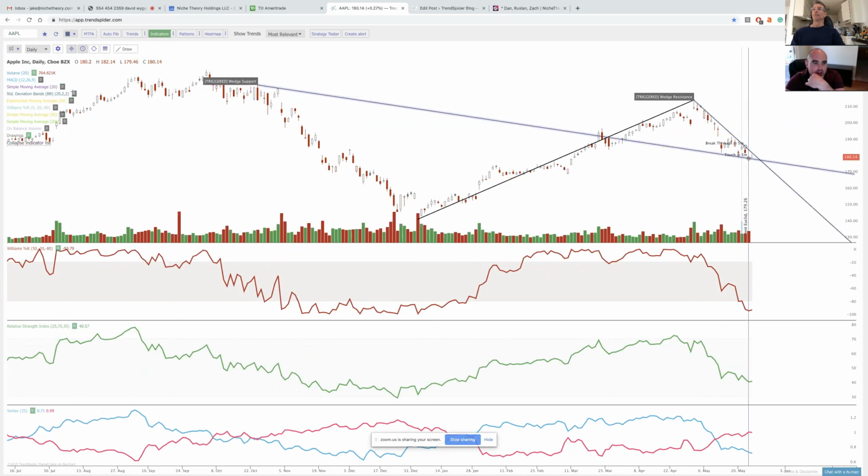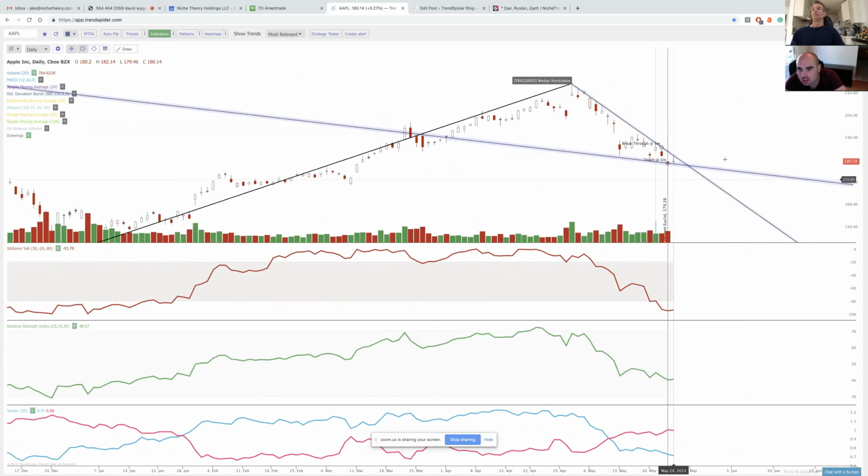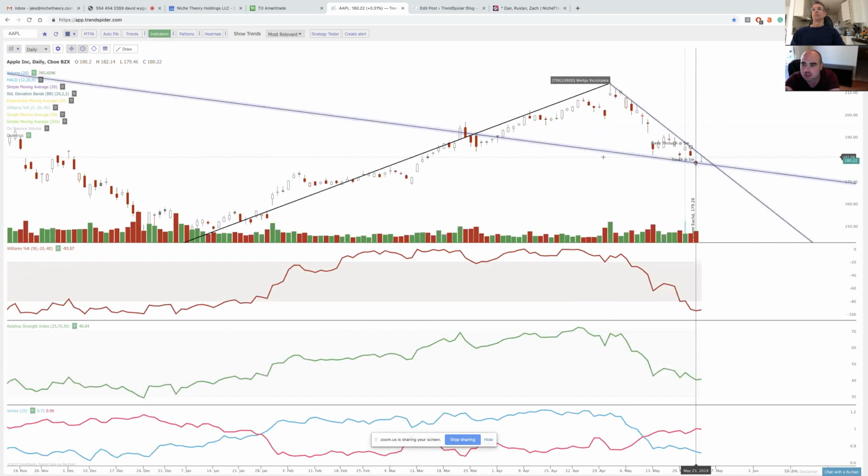So this is an alert that I created the other day. And this is how they work, right? I made the alert when the candle was right here. And the next day it touched this resistance and I got an alert on my phone, and immediately it started tanking. And then I had another alert on the support, kind of like what we just did with the SPY with that channel. And when it touched this area, I got another text message and email that it touched the support, and then it bounced again almost exactly to this area. So I personally didn't trade this little ping pong back and forth between the wedge support and resistance, but that's one way that you can use the alerts to do that.